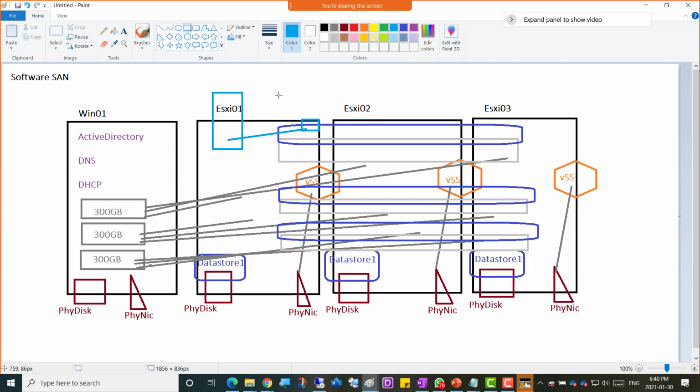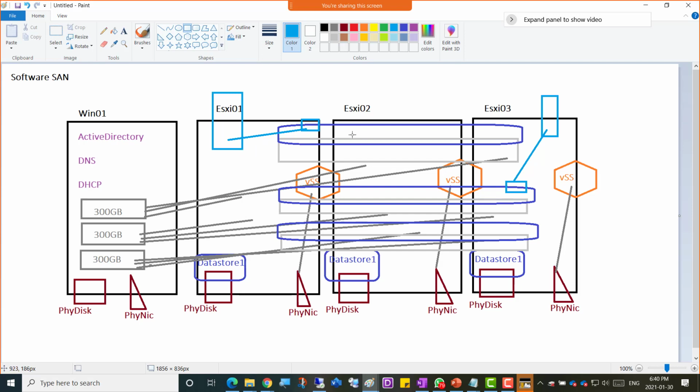Suppose the virtual machine is on this hypervisor, so it's using maybe this data store. If the virtual machine's virtual disk is on a local disk based data store and this physical server goes down, then you would be waiting for that physical server to come back for the virtual disk to be accessed, and all the critical data to be accessed.